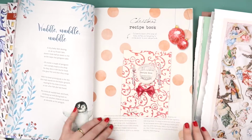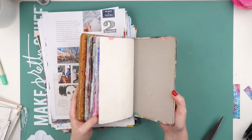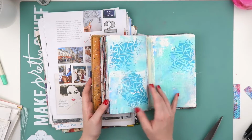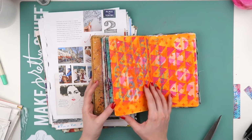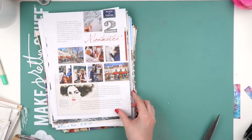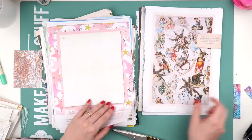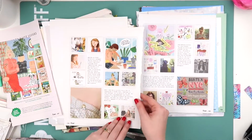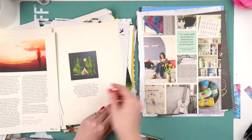So the biggest tip that I can give when you are looking for magazine images is to just rip out the whole page. Don't try and intricately fussy cut things while you're working through it. Just rip out the whole page, and then you can go through them later on like that. It's also fun to then pull this big pile of papers over to the couch and cut them out in front of the TV while you're watching a movie, and it's much easier to do things in a bulk binge.